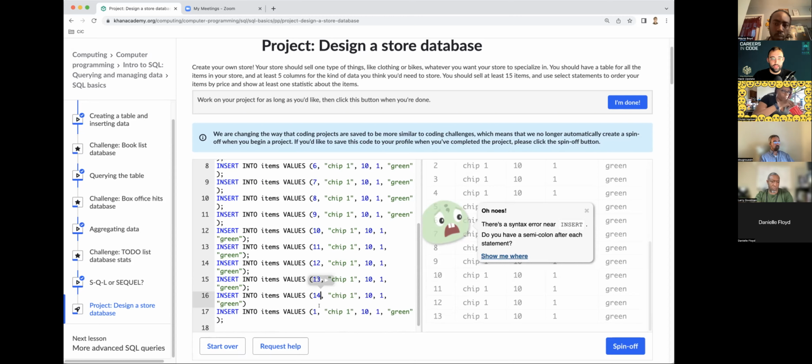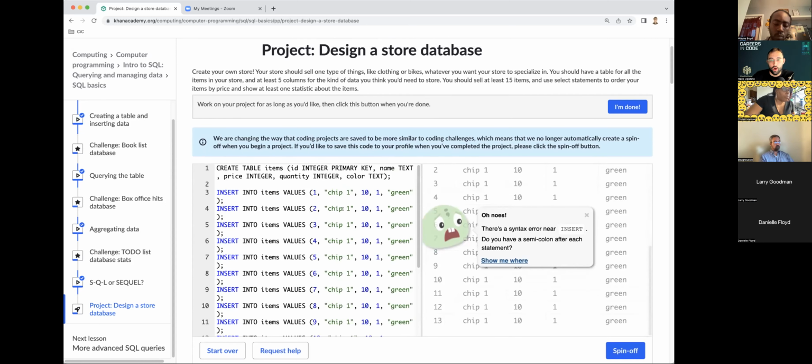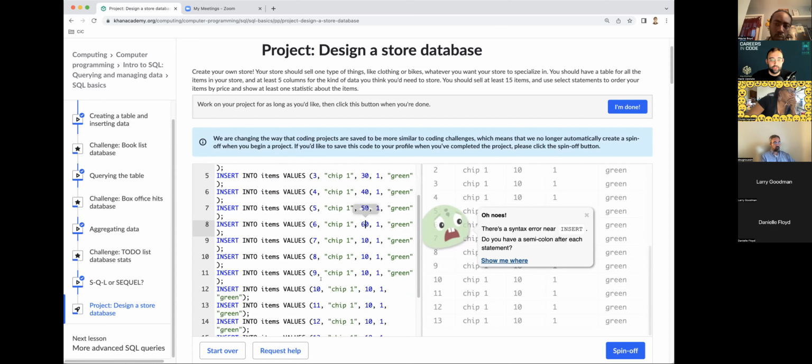Okay, now for the last part of this assignment, obviously we would want to go back in and not call everything chip 1, and we would want to update, let's say, our prices, right? So that will make it easier. 15 items, select items by price and show one statistic about that. Okay, so we'll just start with this.